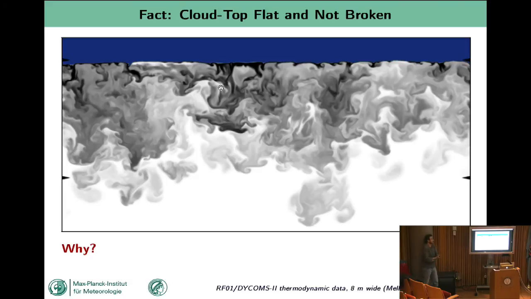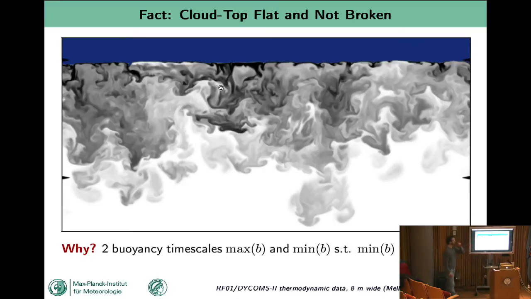So there is no runaway instability as it is proposed. And the reason is relatively straightforward, and it's simply that the cooling that you can get there from this evaporative cooling mechanism is very, very little. For typical thermodynamic conditions, you can get of the order of half a degree Celsius. Okay, sure, you lead into turbulence because there is nothing to stop it, and the length scales are very large. But from white to black is half a degree, and from white to blue is 10 degrees, which is the typical inversion that you have there. So from that point of view, you already suspect that it's kind of weak, and it's not going to penetrate across the inversion.